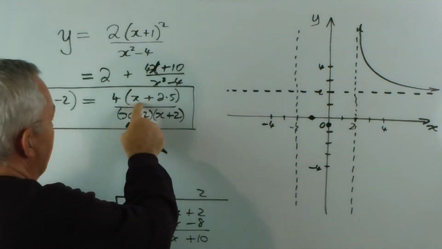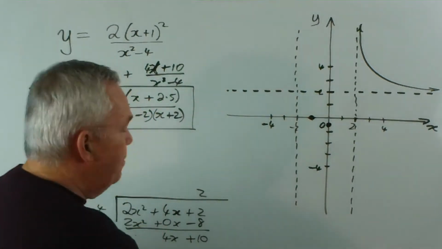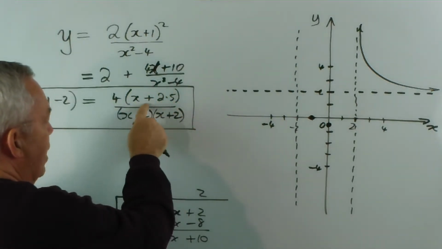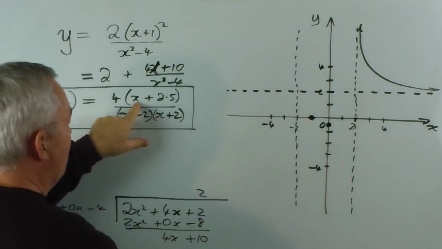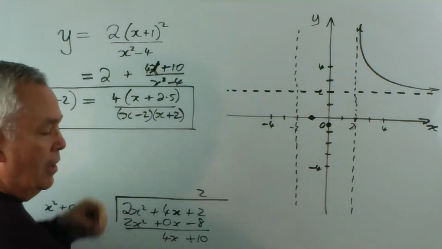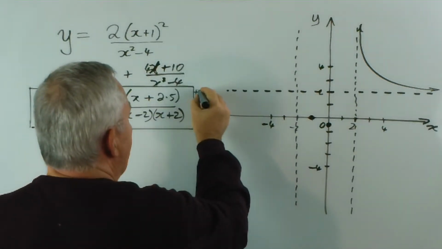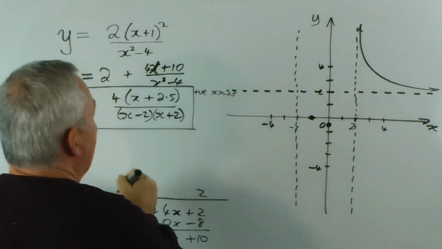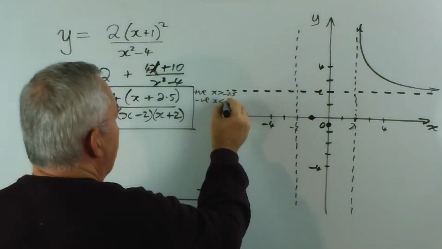Let's look at this expression though, because this does look like the form of a hyperbola, and normally we had a constant here, but here we can see this is going to change with x, and as long as x is bigger than negative 2.5, it'll be positive, because you can see that negative 2.5 plus 2.5 will become 0. So it's going to be positive when x is greater than negative 2.5, and it's going to be negative on the top if x is less than negative 2.5.